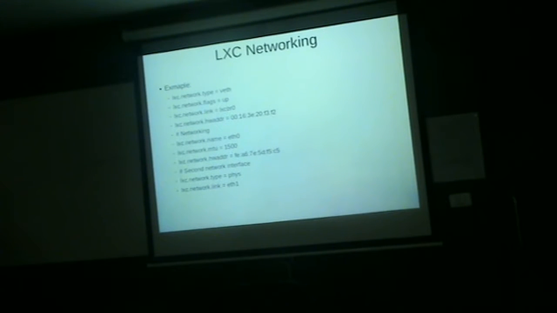So the ETH1 on my host will disappear. I won't see it on my host machine. Now it is inside my guest. Because it's inside my guest and because it's actually an interface on my host machine, it will get an IP address in the range of my network, and I'll be able to access it from that interface. So this is one of the good features where you can access containers from outside the machine.